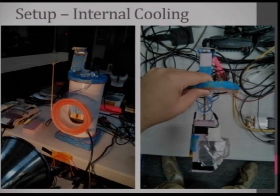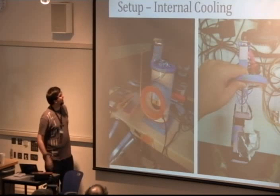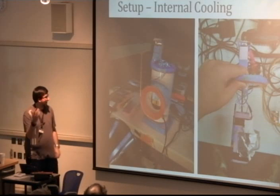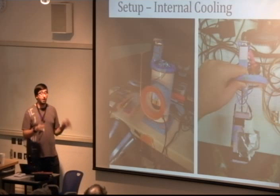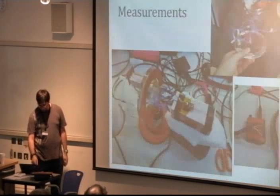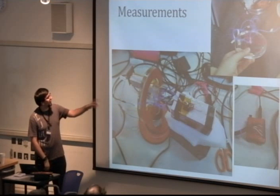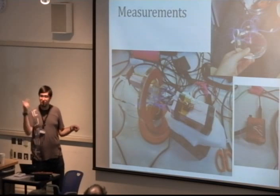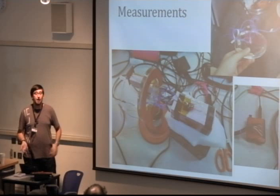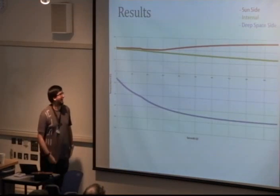You can see the HAB on that end. I taped one temperature sensor on the front, one on the back where the dry ice is, and one inside. I even had a heat lamp and a Yagi antenna holding it up — and if you really wanted to, you could do EMC testing while doing this. I used an Arduino for measurements with a pressure sensor. For the plates I used laser-cut plexiglass with epoxy sealing, which holds pressure for a couple of hours.